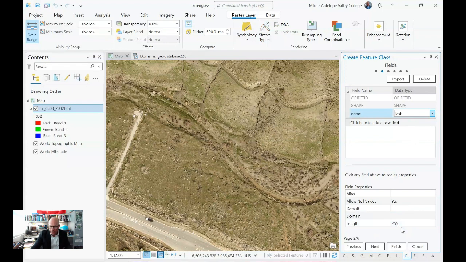Now, this used to be crucial back when hard drives were tiny and storage was quite limited. You wanted to be careful because every single character you add is taking up storage space, so you wanted to be as deliberate as possible. Not so important today.